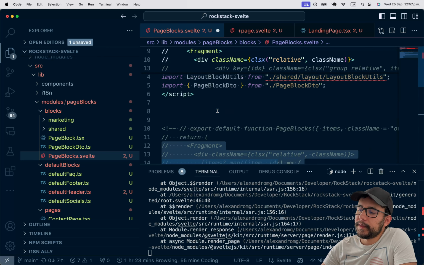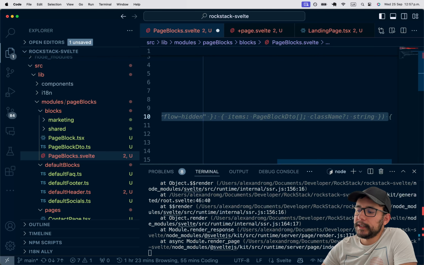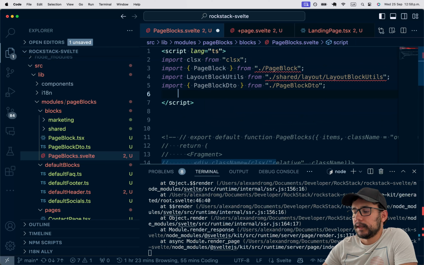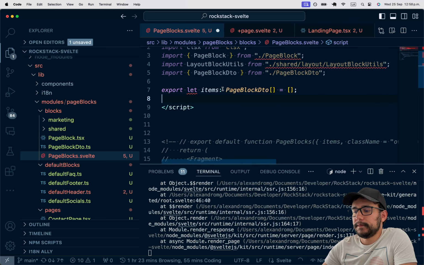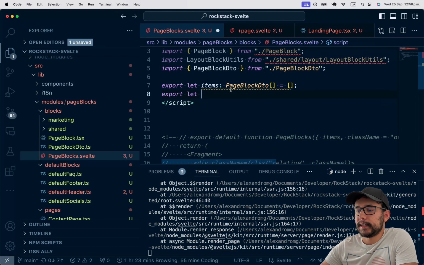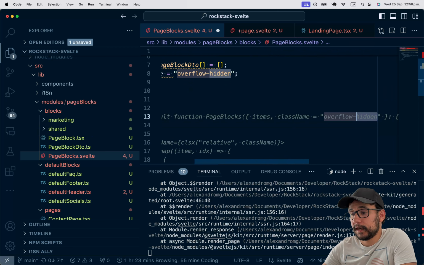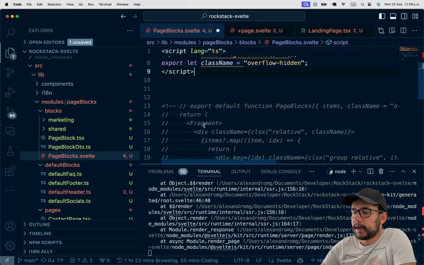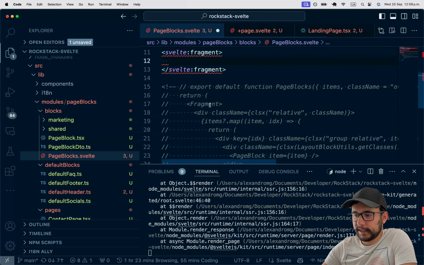Well, no. I think the first thing that I need to do is identify these properties, like copy these things and specify it like this: export let items and export let, I guess, class name, which starts with overflow hidden. And now I can do this svelte fragment, which is the equivalent of this one.